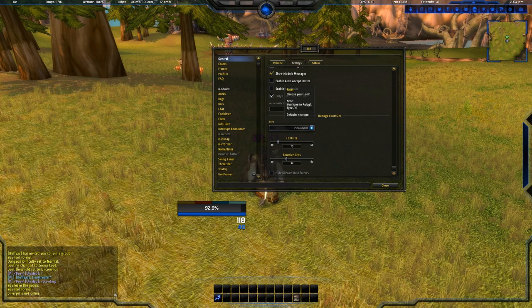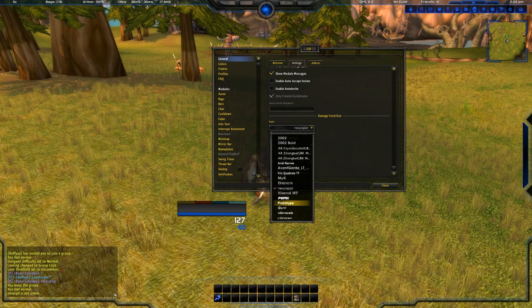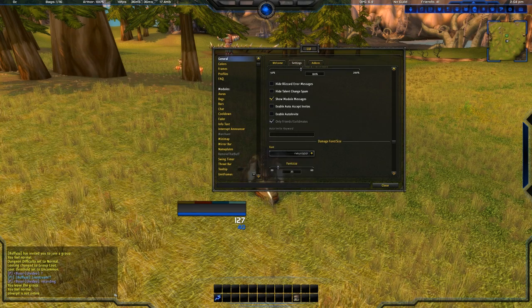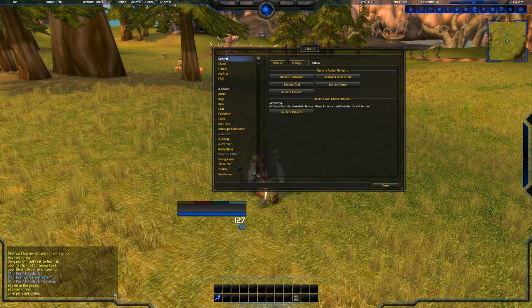And you can change that. There's multiple settings, and you can add more into the fonts folder if you want more. And you can go for whatever you want, basically. So, that's how you'll change the fonts and things like that. Add-ons, you don't really need to worry about this too much unless you mess something up, so you can go restore defaults, and that'll put the UI basically back to a default.